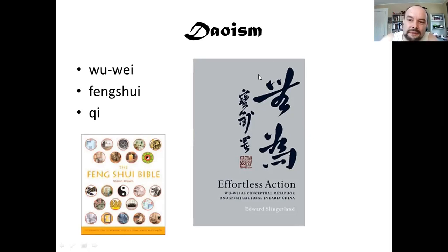Feng shui, right? This is something you might have heard of, the idea that furniture and things can be organized in a way that the flow of energy is optimized. So you might see people actually make a living doing this. They'll charge a lot of money to come into a person's house and tell them whether their house has good feng shui or not, and they'll reorganize their furniture. I think most of this is, sorry if you take offense to this, but I think most of it's rip-off artists. I really do.